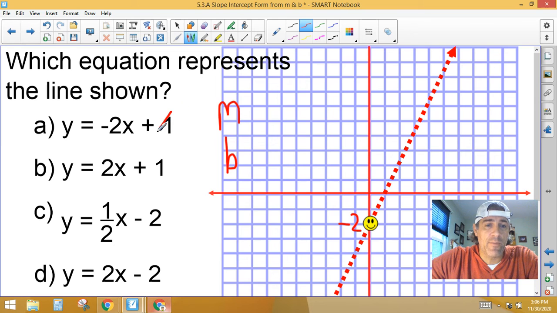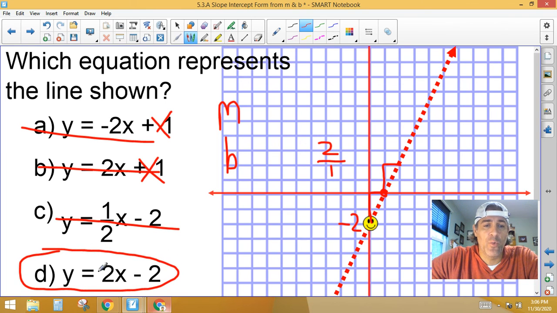So that means this one can't be right. These can't be right because they both have y-intercepts of positive 1. So not A, not B. Now I have a slope of 1/2 or a slope of 2. So now I'm going to go from my y-intercept to the next point on the line. I'll pick this point right here. I go up 2 over 1. So my rise is 2, my run is 1, 2/1. I can check it again, over 2, up 1. It is right. That's 1/2. This one's switched. See, it's switched. Here I have the right choice: y equals 2x minus 2. That is the best choice there.